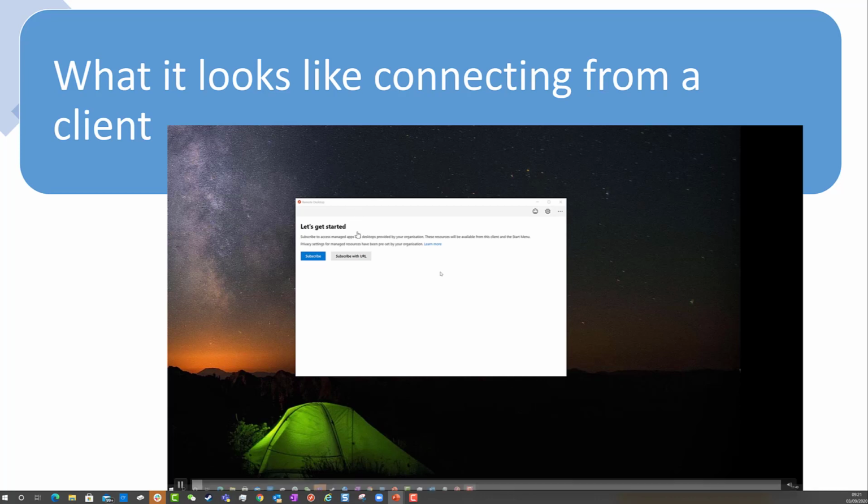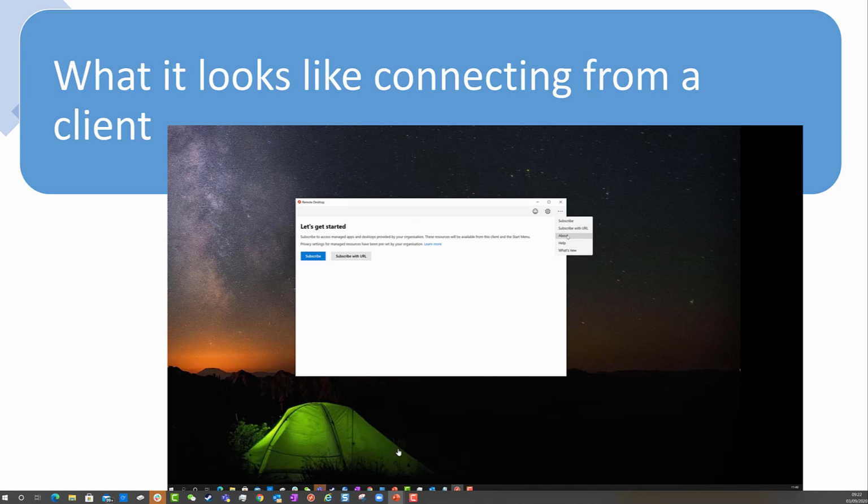Okay, so now we've created our host pool and we created our desktop. I've assigned a user in the background. So now we can test the logon to that desktop to make sure that everything's okay. So I've downloaded the remote desktop client. I've launched it. So we need to log in.